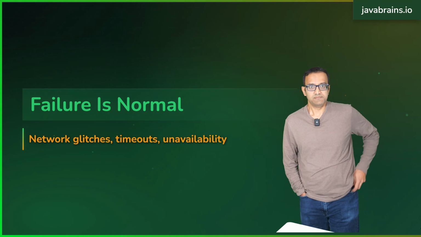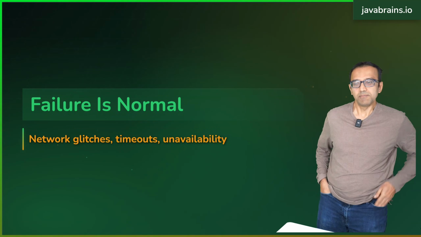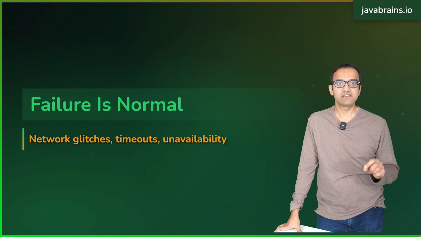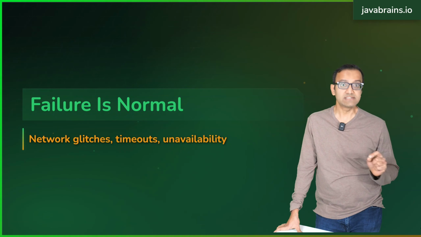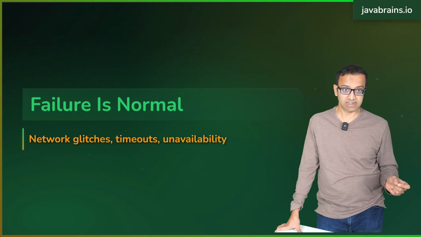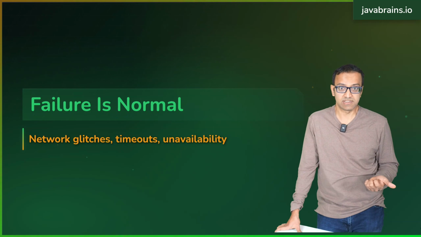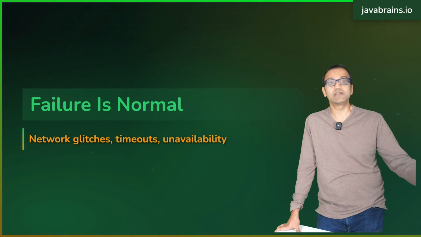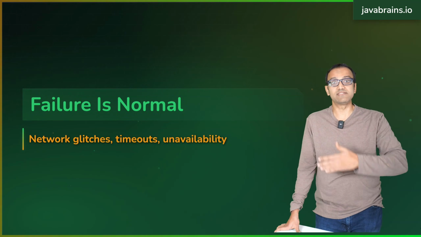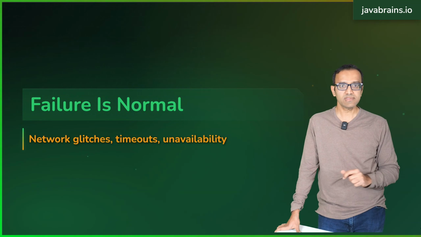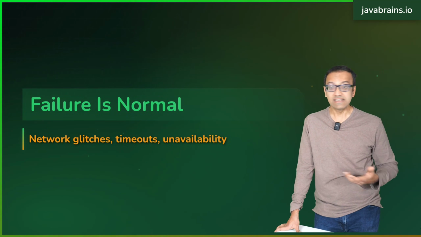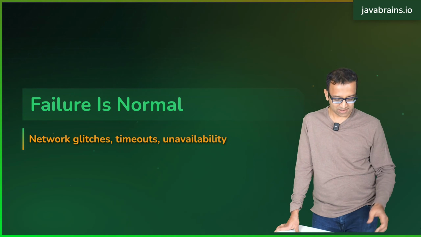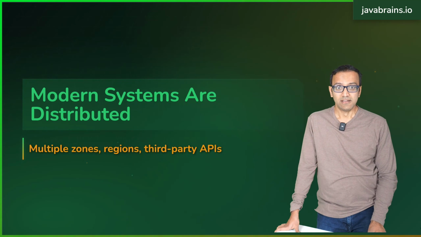In a distributed system, if we're dealing with multiple services communicating over the network, each of those services introduces points of failure where things can go wrong. There are a whole lot of failures that can happen. First of all, there could be network glitches. There could be timeouts. There could be application unavailability. You're probably calling some third-party API when that is down. There could be data center failovers. These aren't edge cases. These are normal things that can happen in the day-to-day running of an application.